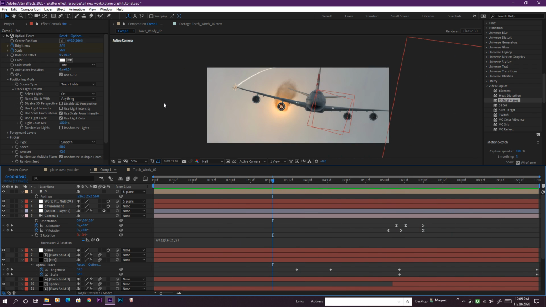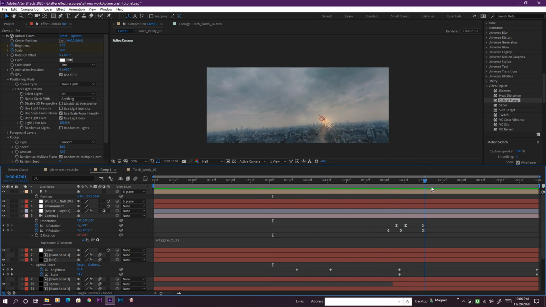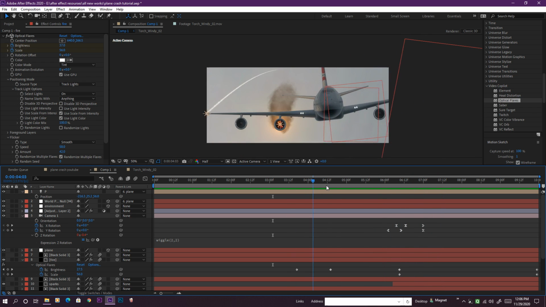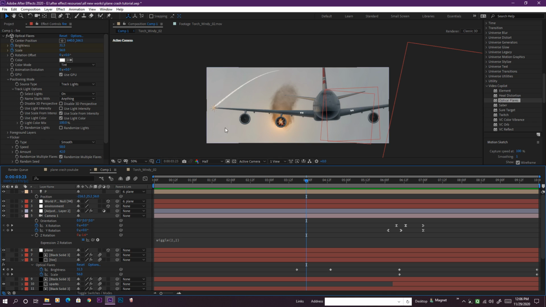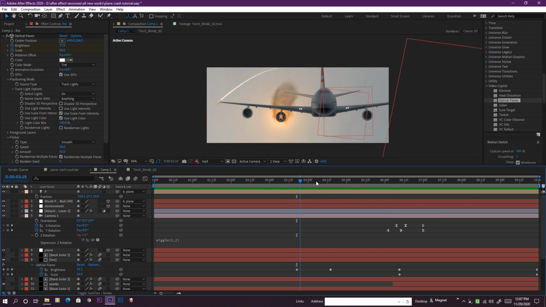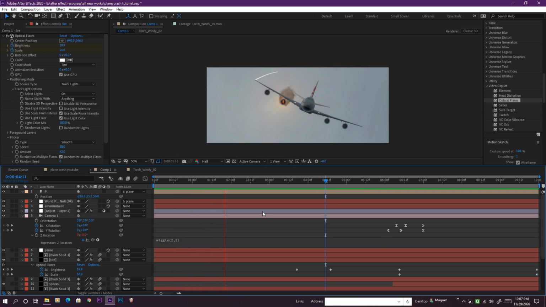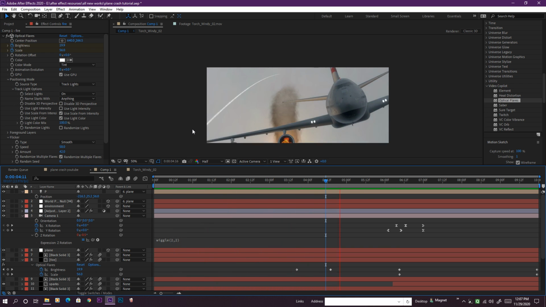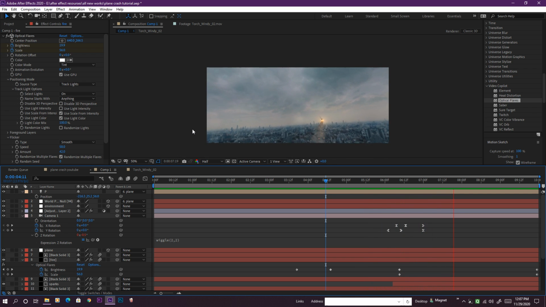So in post-production you can do some color correction for this, but the main thing is the camera movement and the shakiness and how I create those smokes. And you can also do a little bit of changes to the smoke properties to make it more right, or maybe change something on this pyro effect. But I think that is going to be a very long tutorial, but I think you get the idea how I create this. So maybe we can do more changes for this, but it looks already nice. So I hope you get the idea.